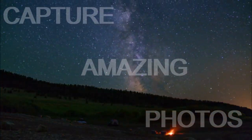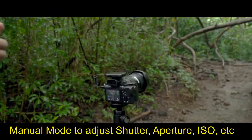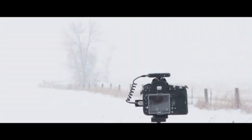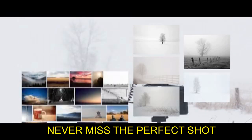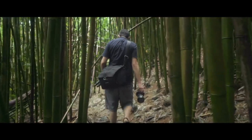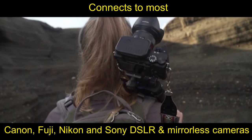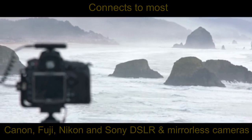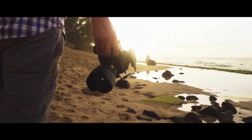Whether you're a pro who has already mastered manual shooting or you just bought your first DSLR, Arsenal can help take your photography to the next level. So before you replace your gear, try upgrading your technique with Arsenal. Arsenal's AI searches thousands of images in its database to suggest good settings. By supporting our campaign today, you can be one of the first to get Arsenal — we've got exclusive rewards for early backers and some awesome stretch goals in the works.